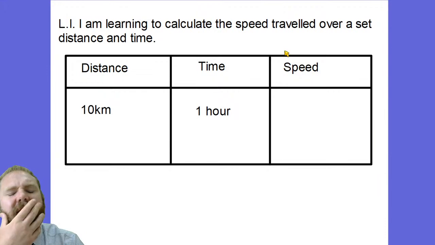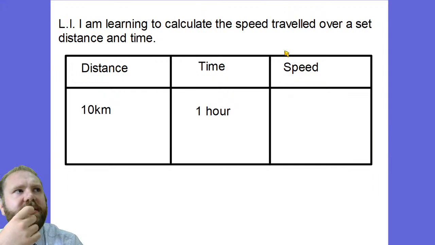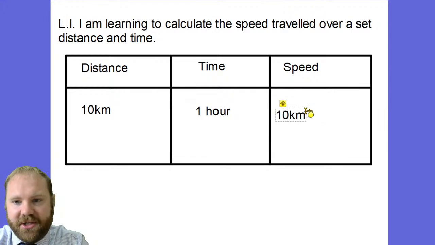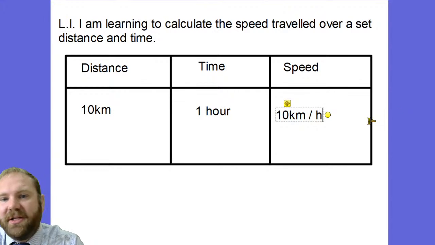Right, okay, well, this is a little bit different. So let's apply our thinking here. We're going 10 kilometers, and we're doing that in 1 hour. What does that mean? How would we write the speed there? 10 kilometers in 1 hour. 10 kilometers for every hour we go. 10 kilometers per hour. It's just 10 kilometers per hour, isn't it? Oh, that was easier than I thought. Okay, so 10 kilometers per hour. Right, we didn't seem to have to do much there.